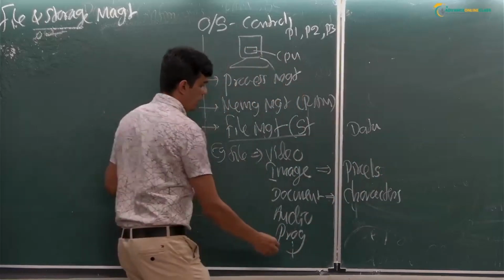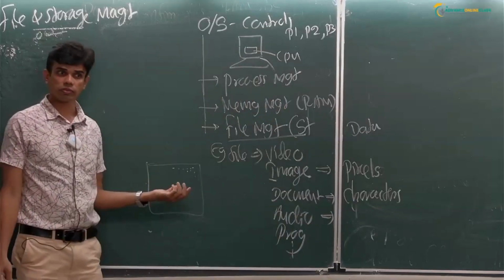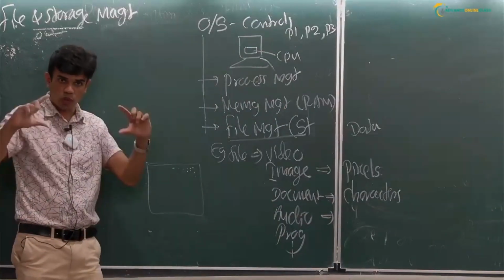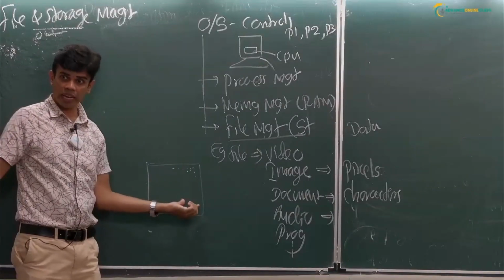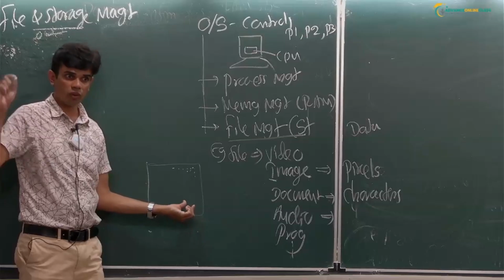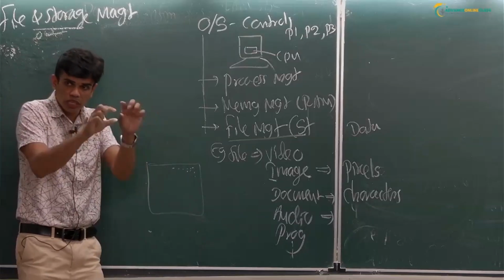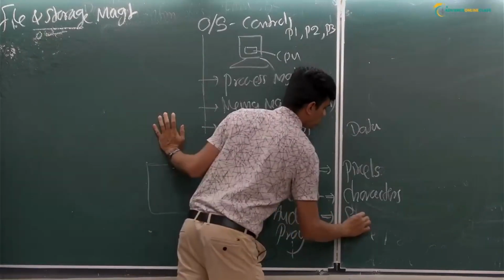Right? Likewise, in the audio file, what type of data is there? I have an audio clip, a recorded sound clip. What do we have? Pixels? Does it have characters? What do we have? Sound data. Whatever the sound signals are, they are packed together to make the lengthy sound clip. And this has sound data.